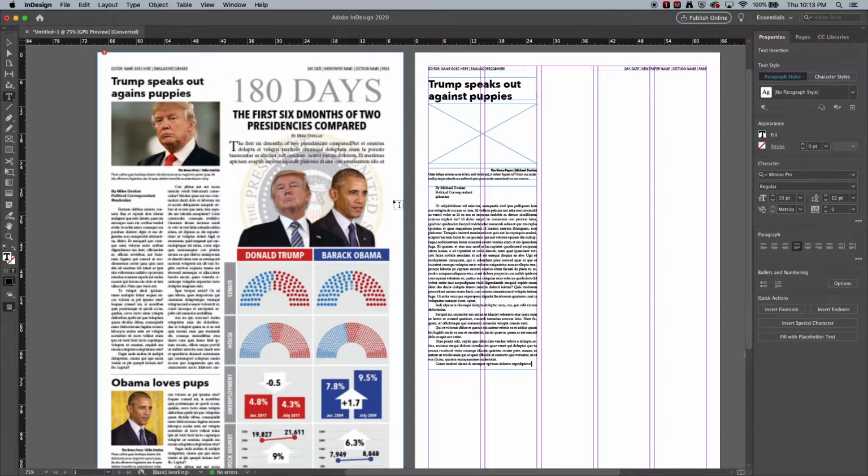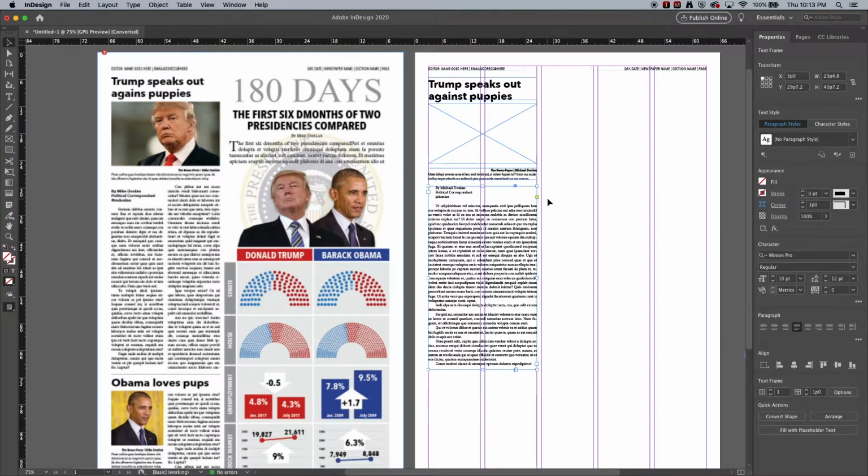The first difference that you'll notice is that this story appears in 2 columns, whereas this story appears in 1 column. There are a lot of different ways that we can achieve this 2-column approach, but the easiest way is just to select this text frame and make it a 2-column text frame.